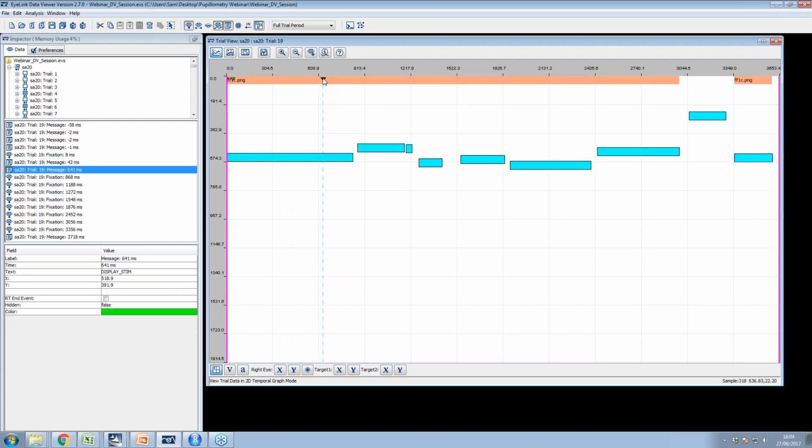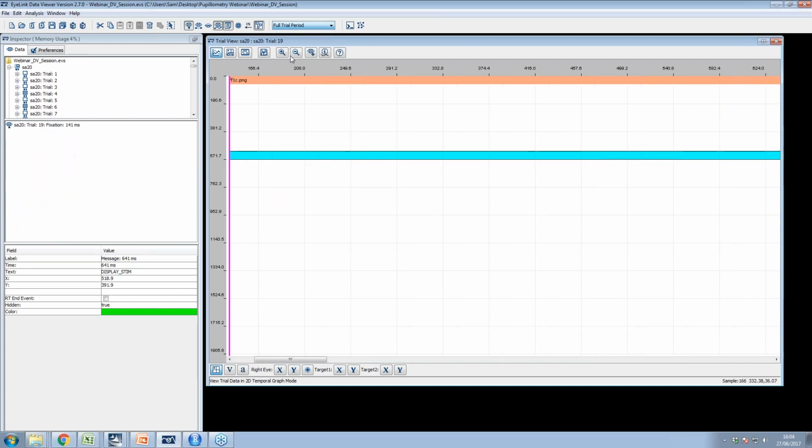So really what I want to do is define an interest period that takes this message at its start point and goes backwards in time, if you like, 500 milliseconds, because I know that there's always going to be at least 500 milliseconds from this point. So that is what I will do. And in fact, I've actually done it.